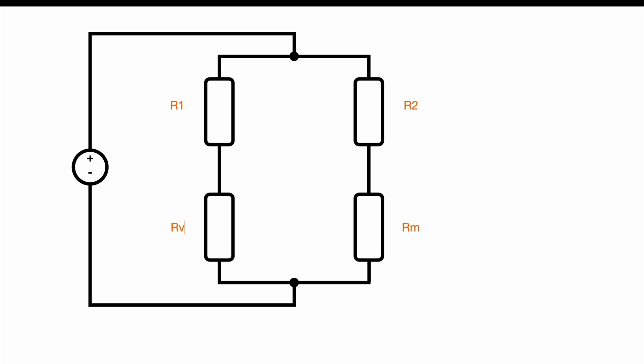Down on the left we have RV, a variable resistor which we can manipulate as we wish. Right in between the two branches we have an amp meter to measure the current between the two branches.